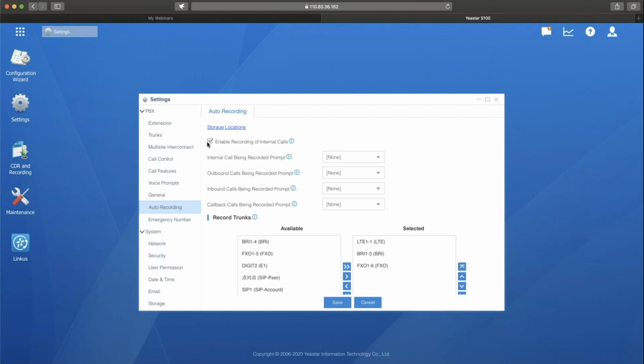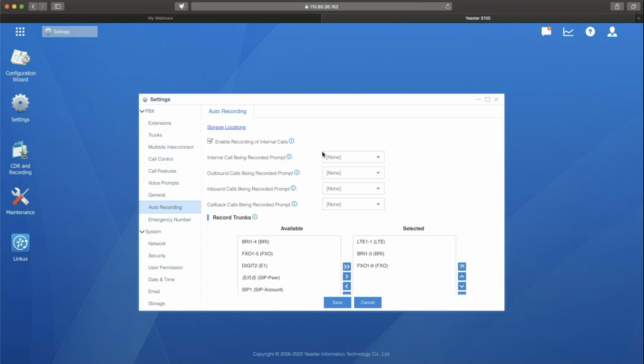But if you enable this feature, that's totally available for you. And what's more, we can also set a prompt for internal calls being recorded. That's very helpful sometimes. For example, if I prefer to start recording, I can notify my internal user that currently this conversation will be recorded, right?